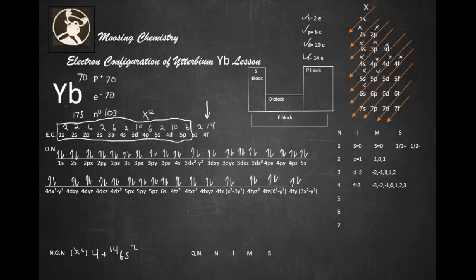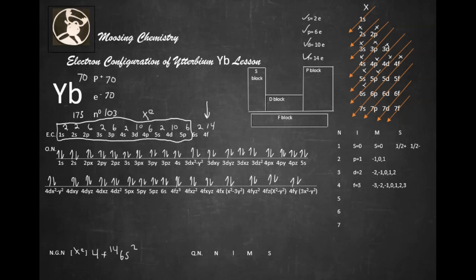Now some people put the 6s2 first before 4f14. Half the chemistry world wants to do it that way, the other half wants to do it the way I just did it. The more correct way is to put the 4f14 first and then the 6s2. I guess it would depend on who your instructor is, but whatever they tell you to do, just do it, as far as the ordering of the noble gas notation.